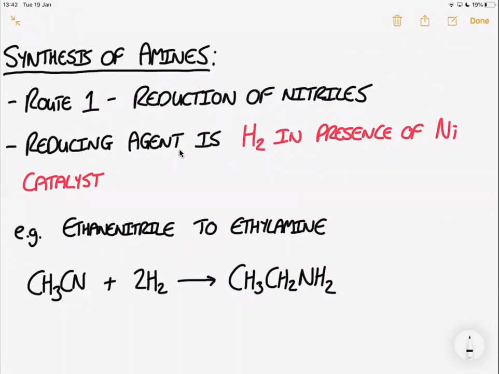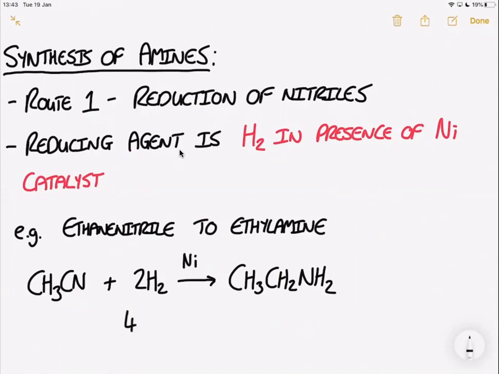This is the same combination of reagent and catalyst that you would use to hydrogenate alkenes, okay? Although the metal that you specify can sometimes vary. I would usually go with nickel, all right? In fact, should probably have Ni catalyst over the reaction arrow. So it's a relatively straightforward equation. You've got ethane nitrile in this case, which is being reduced to ethylamine. We have to add 4 hydrogen atoms to make that happen. And so we need 2 molecules of hydrogen.